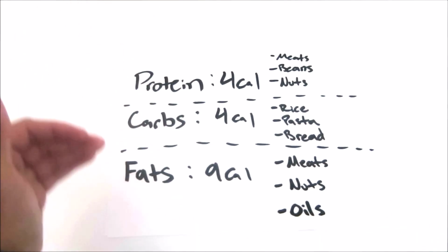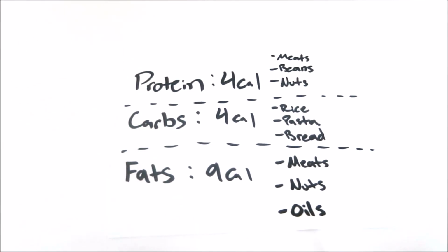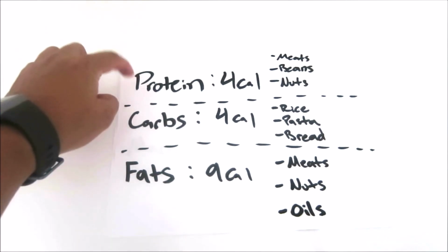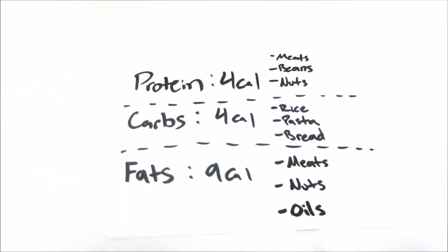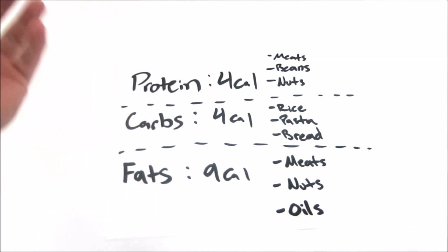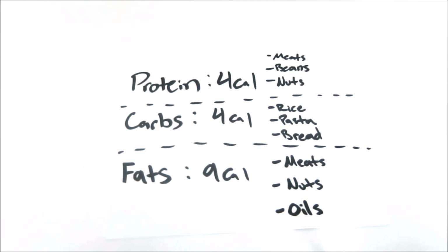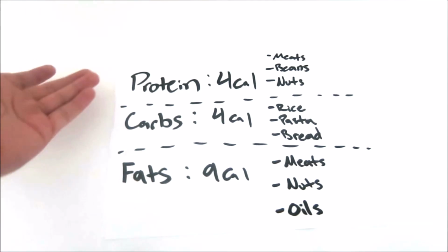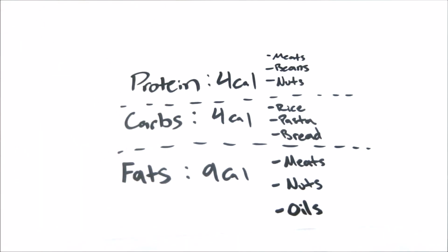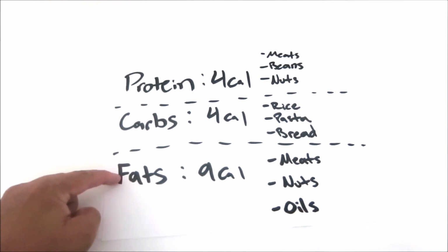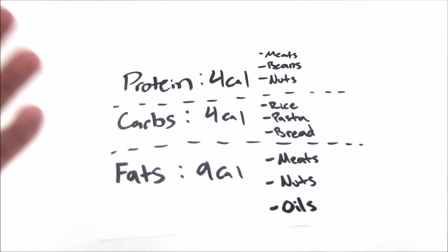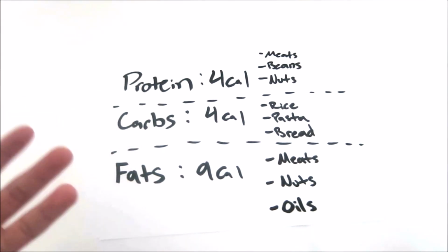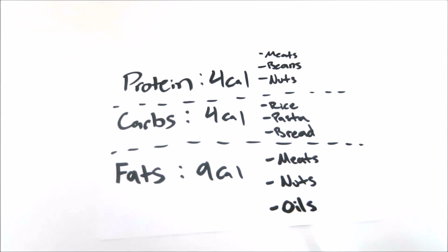To break down what each of these sources do, the protein is filled with different amino acids within each protein. What that's going to do is help build up the muscle. When you break down the muscle when you're working out and you're going into that recovery phase, the protein and the amino acids within the protein is what's going to help build that muscle to make you stronger and have the muscle development. Carbs is going to be more of a quicker energy source. Like I said, it's your body's primary energy source. And then fats, that's going to be one of the body's more long-term energy sources. So say if you were to go on a long distance run or you're walking for long distances, fat's going to be the source that the body utilizes the most for things that are more long term.